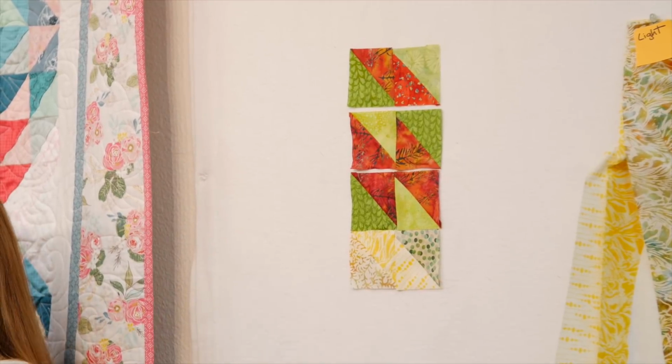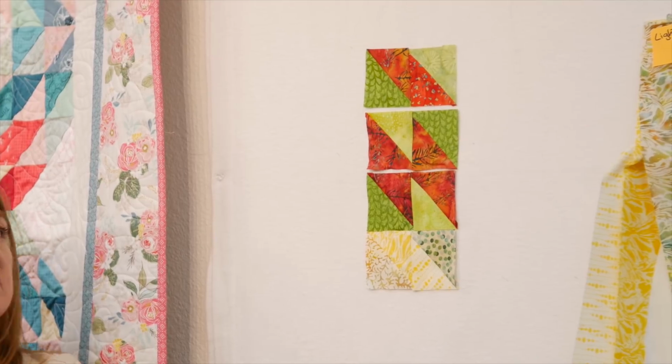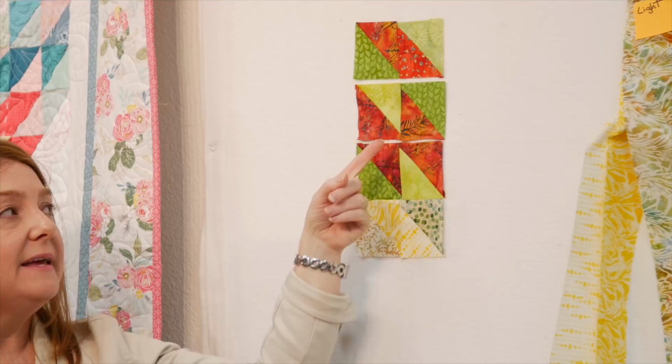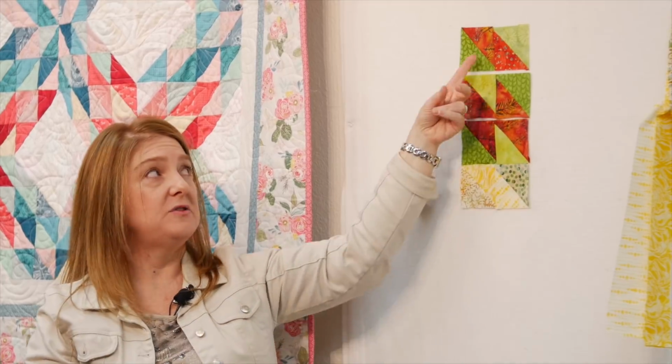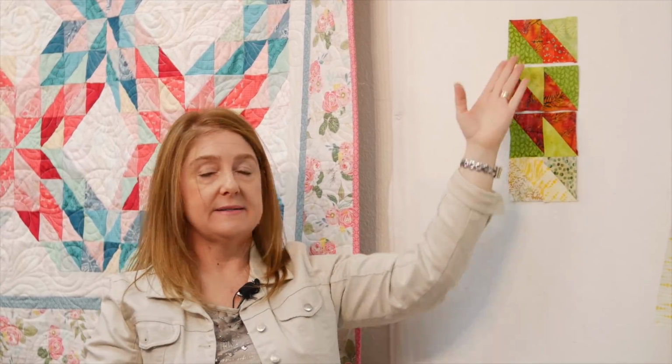Follow the diagrams, lay it out. Feel comfortable with the way that it looks, meaning how you like your fabrics together. It is okay if the same fabrics touch, because that creates a more powerful effect for the star. They don't all have to be the same when they touch. But keep all of your dark A's together and create a section like this.